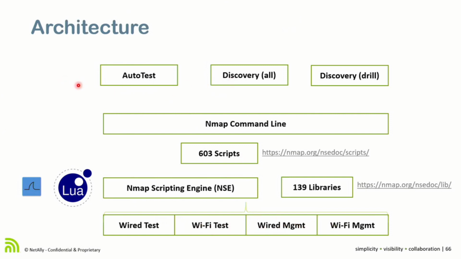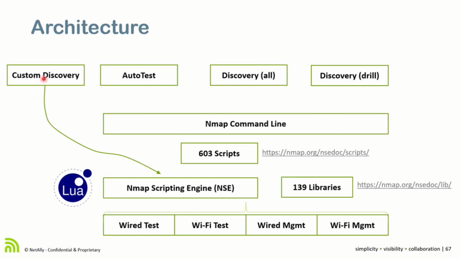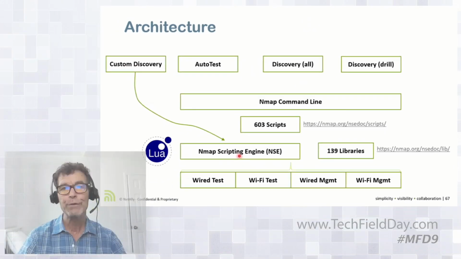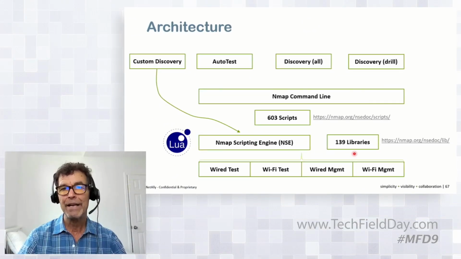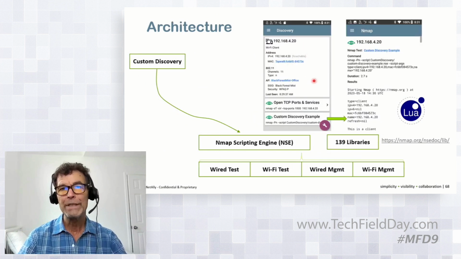That was our architecture. It kind of dawned on us, boy, it'd be great to be able to leverage these. Well, there were libraries for doing RESTful HTTP and pulling APIs and parsing JSON. Wouldn't it be great if we could somehow leverage that? So we added this notion of custom discovery, where as a part of the discovery, you can go right into the scripting engine, use the libraries, and go out any interface you want. And so we take the information we have and we pass it in directly.